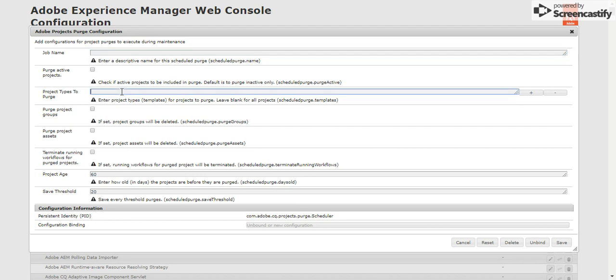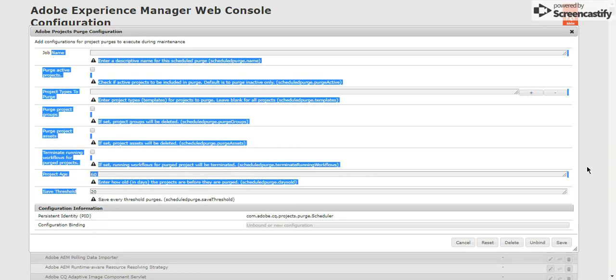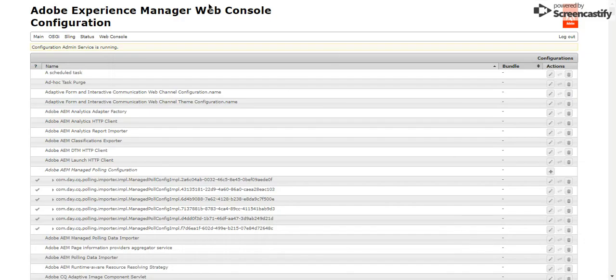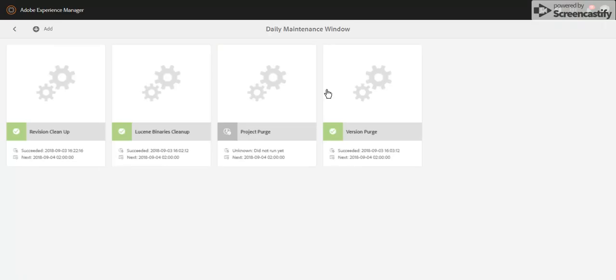So you have to specify the project types here, if you want to delete the project groups or project assets. You can do the configuration here accordingly based on the need and project. So I'm going back to the Tools console once again.